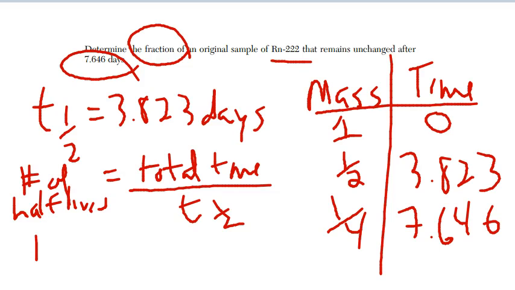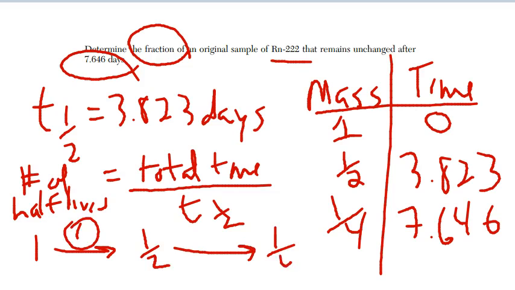So we're starting with 1. It's going to go to a half. That's 1 half-life. And then from a half to a quarter, and that is the second half-life. So it checks out either way. Whatever you're more comfortable with is awesome. I'm putting some other teachers' half-life problem solving here on my channel. Check it out. You need to practice. It's going to show up.